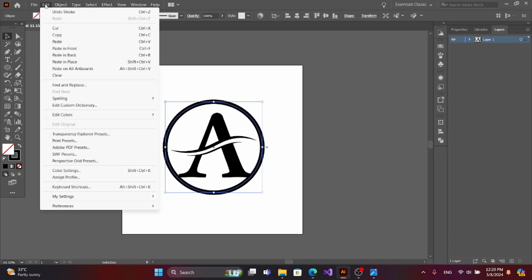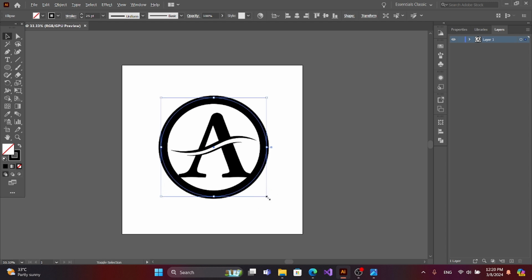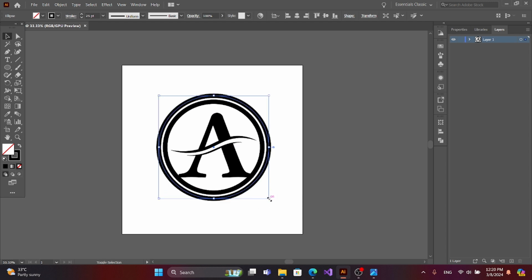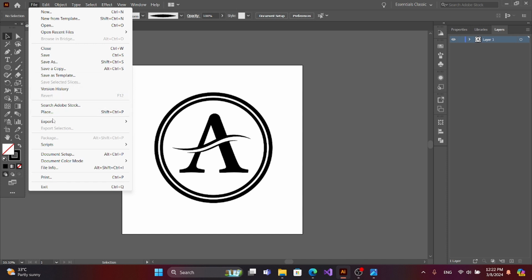Now get a copy. Now you can save the logo, file, export for screen.